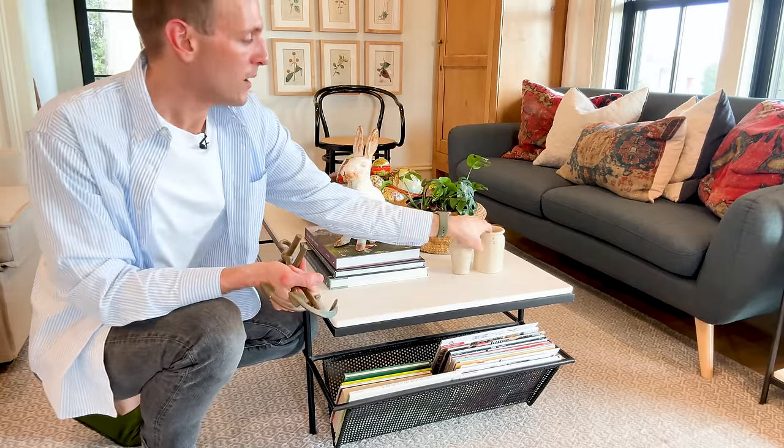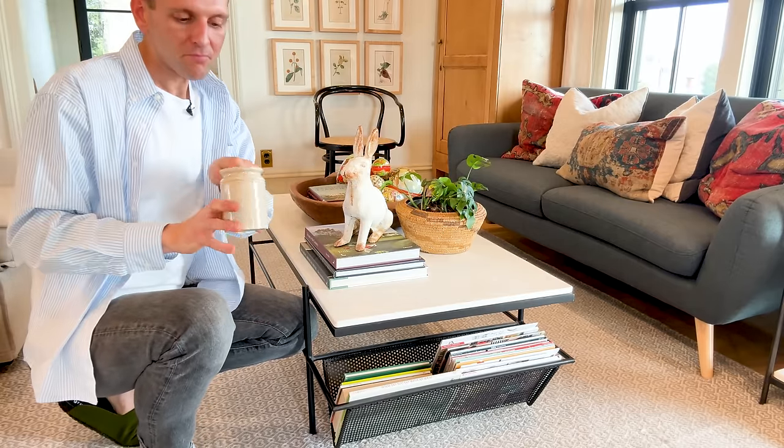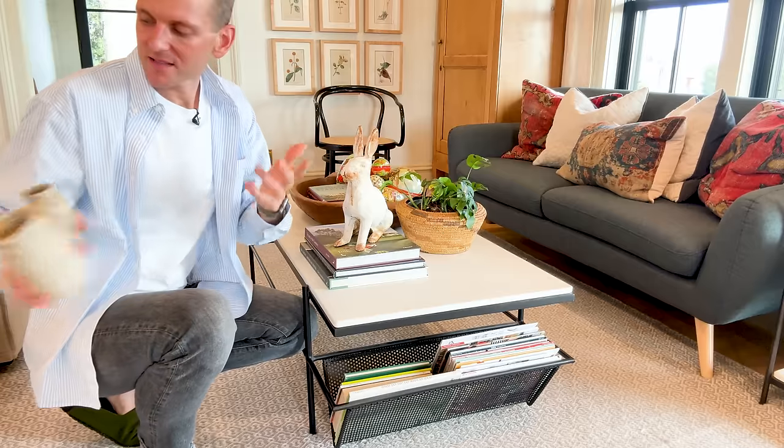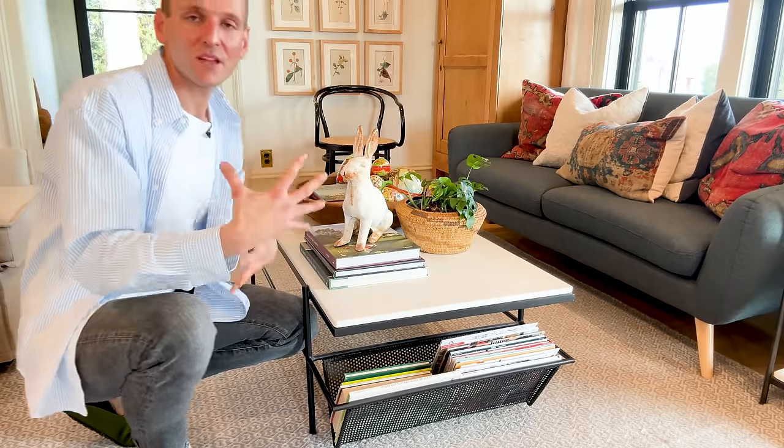But then I want to take away some of these items that are just more my everyday items. I sometimes put little flowers in these vases, things like that. But around Easter, we're going to keep it more simple just so it doesn't feel like we're crowding out the spaces.